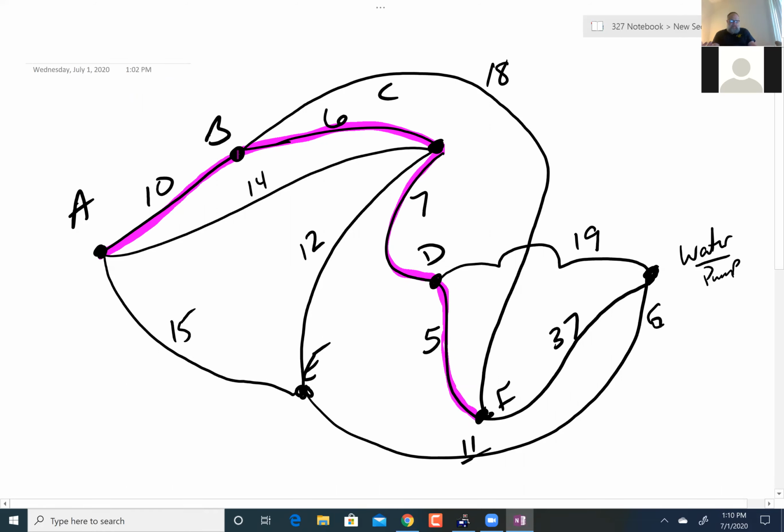Now, if you think about this, I have to somehow connect, because I've got this bottom right here, I've got this piece of the graph, it's a subgraph. And I've got this subgraph, right? And I need to connect those two subgraphs together somehow. So the question is, how am I going to do it? Well, if I connect it from here to here, boom, graph solved. And that would be our minimum spanning tree. That's how the game gets played. It's pretty straightforward. Again, it's not a hard concept.